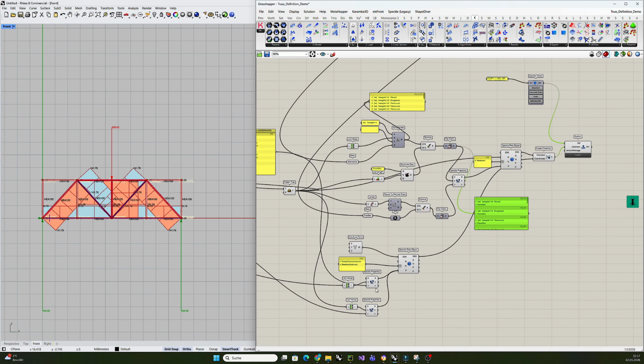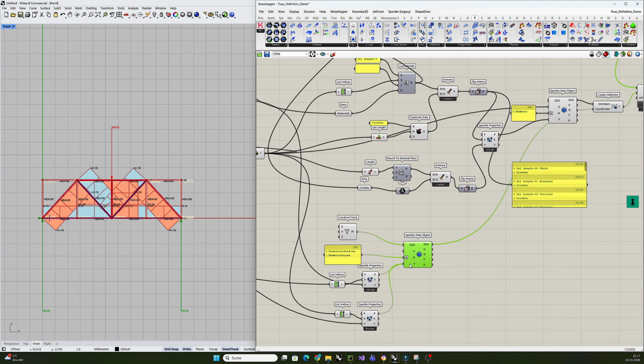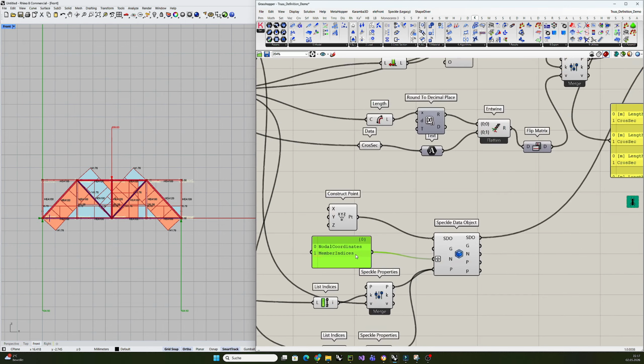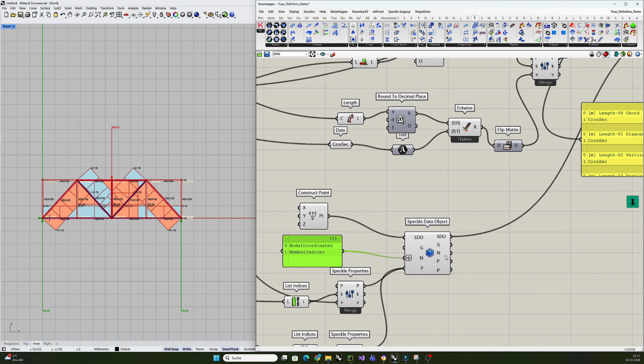So here I want to notice something. Here I have to graft this input to have two collections. So nodal coordinates, member indices, I have two branches, because otherwise there were four. It wasn't correct.